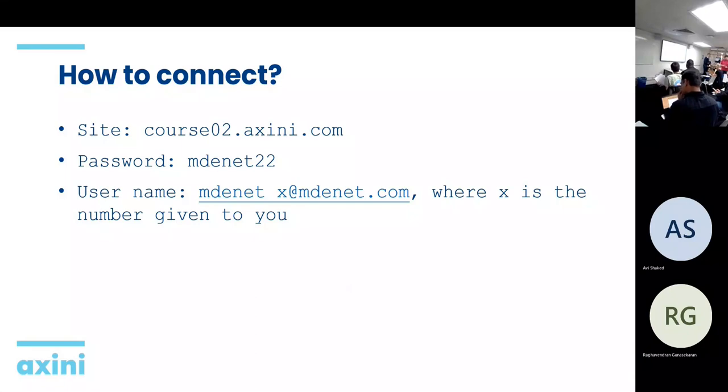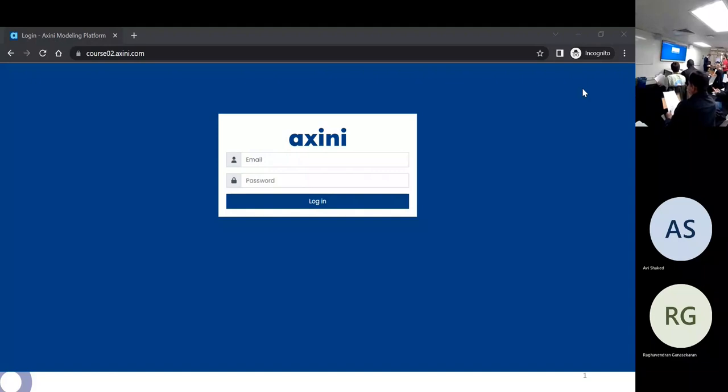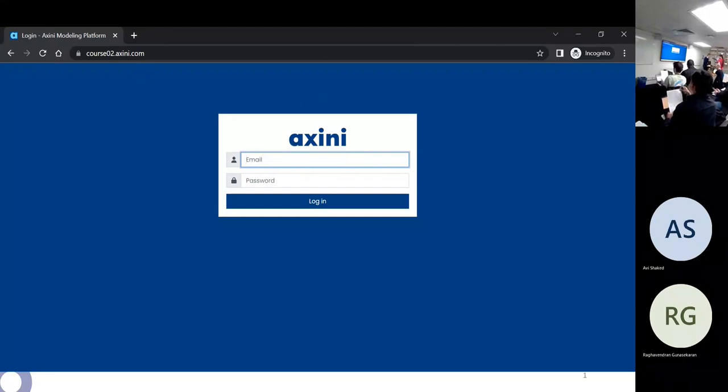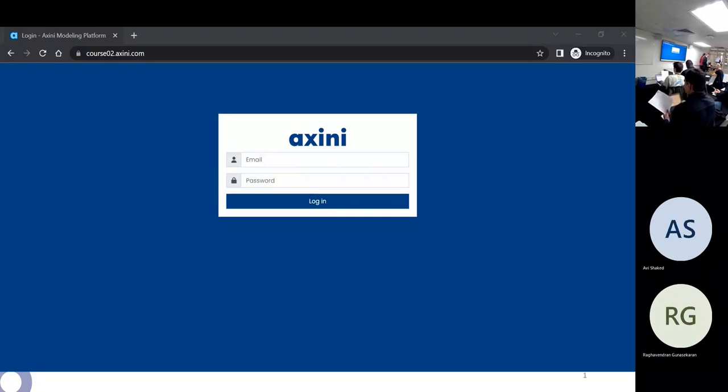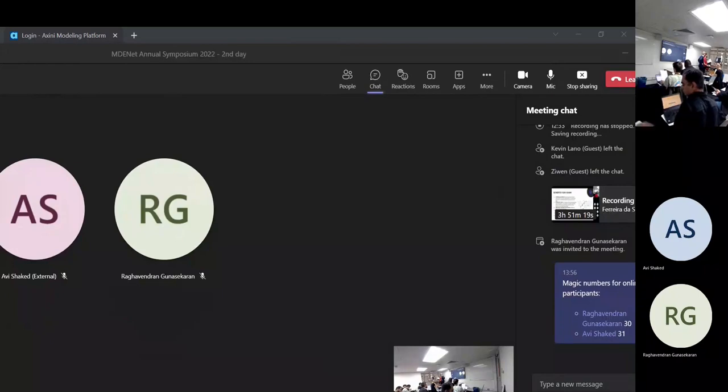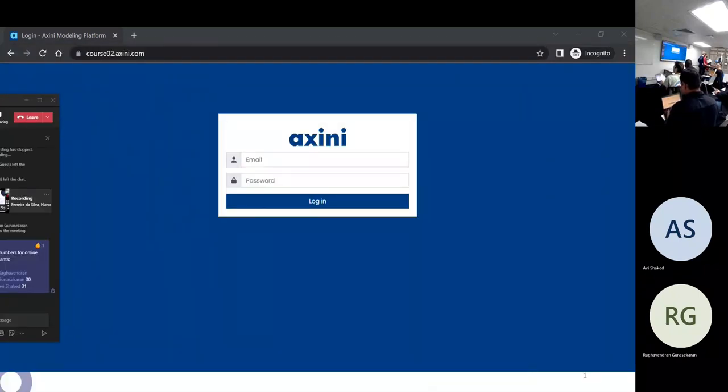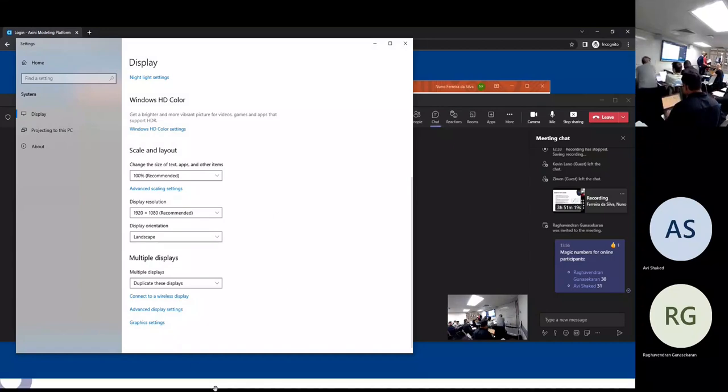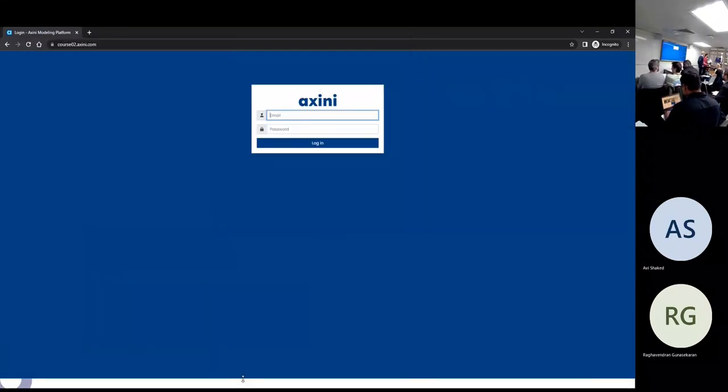Well, let's try this first. Now it should be on both screens. Yeah, it's the same thing on both screens.